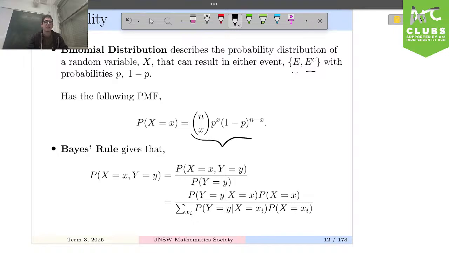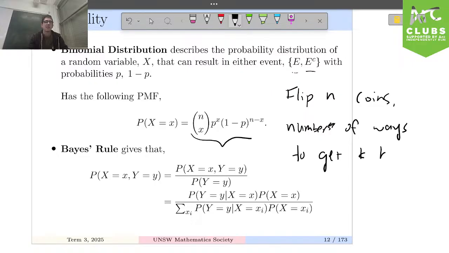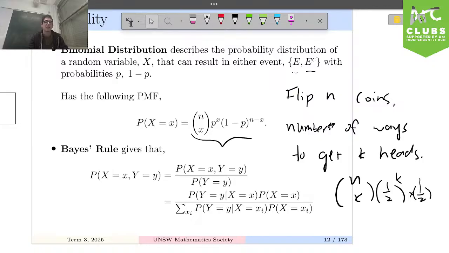And essentially, this is the classic way to model, for example, how many ways there are of, let's say I'm flipping a coin. Supposedly if I flip n coins, the number of ways to get k heads is given by n choose k, p in this case is half, if you assume it's an unbiased coin, to the power of k times half to the power of n minus k.